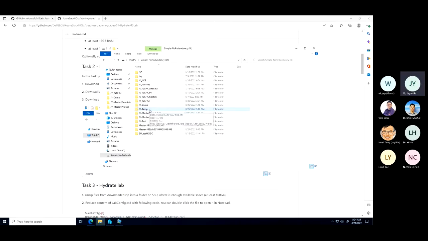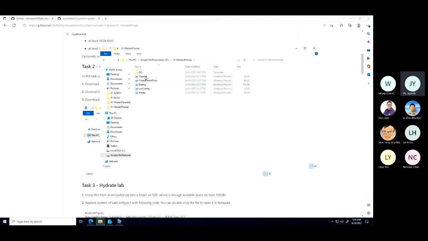Once you have downloaded that, you go and create something known as a temp folder. You can name it whatever folder you want, but in my case, I would do something like this. I would create a master folder. If I look through, it has the 5 scripts that I need, which are downloaded from MSLab, and the ISOs, the Azure Stack HCI OS and the Windows Server. All right. Now, once I have this, it's like a step-by-step.